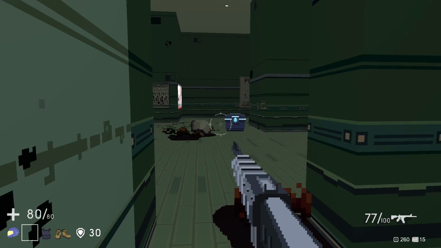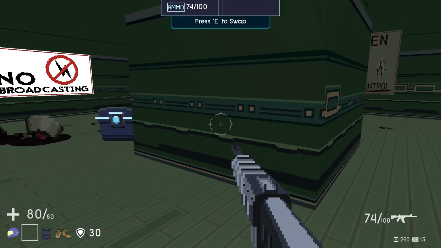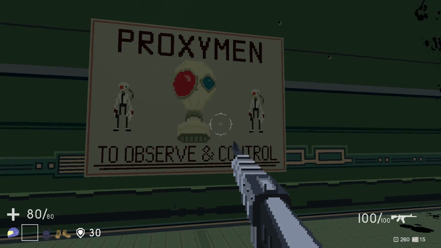I'm going to keep my moto helmet. We've got, ooh, a baseball bat. Might be an interesting choice for later. Ooh, another assault rifle right there. We can't loot the bullets out of it.